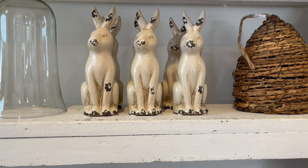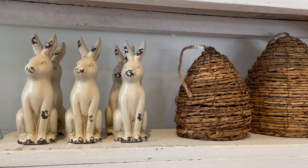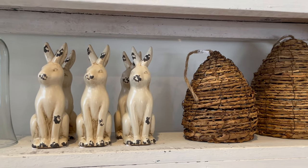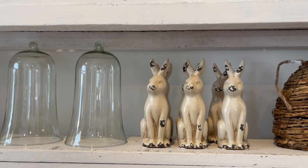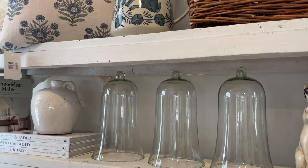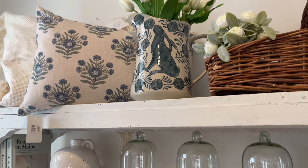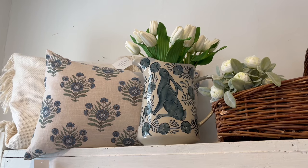I love these neutral colored rabbits. I thought they were so cute next to those bee skeps. I have been eyeing those for a couple years now. They've had those at least for last year and this year, and I love them. I also really love these tall, skinny cloches, and of course, the blue and white rabbit vase, or pitcher actually.